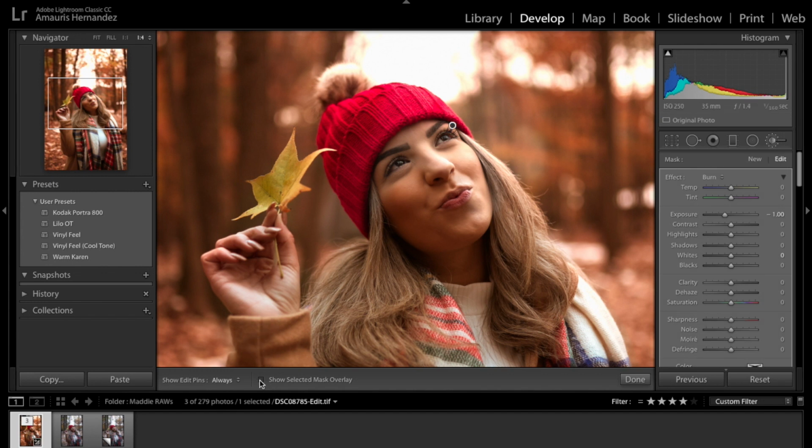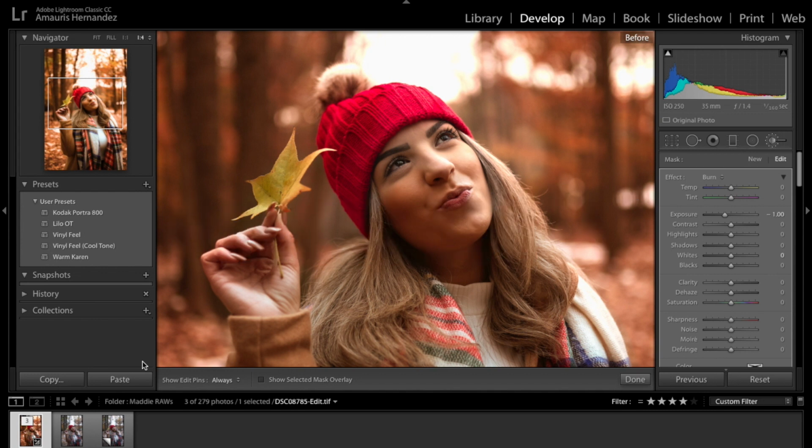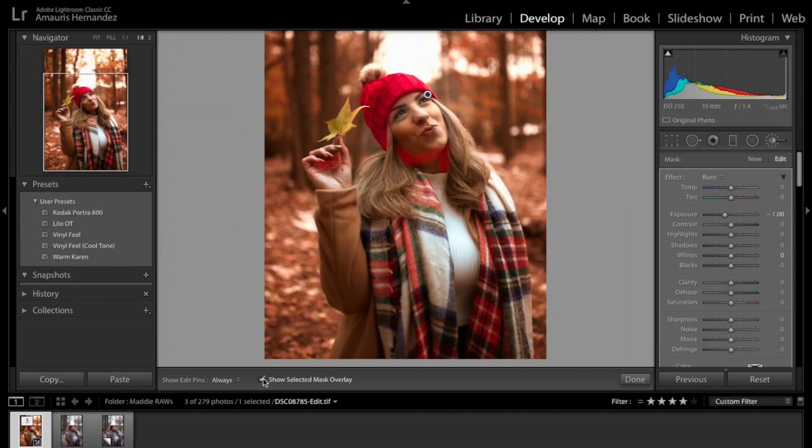If you want to see what we're doing, just click on here, show, select the mask overlay. You can work with it on, but for my case, I like to work with it off, and then I just turn it on if I want to see what I'm doing. You can hit the backspace as well, above the enter button, the return key, to see the process. That's before, and right now it's after. Here's what you see with the overlay on.